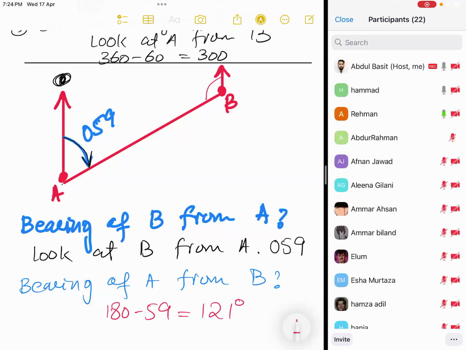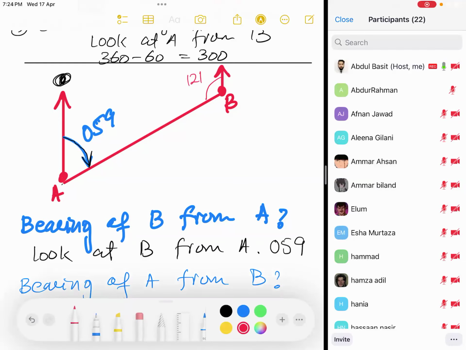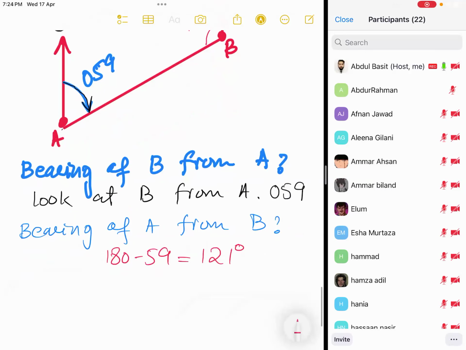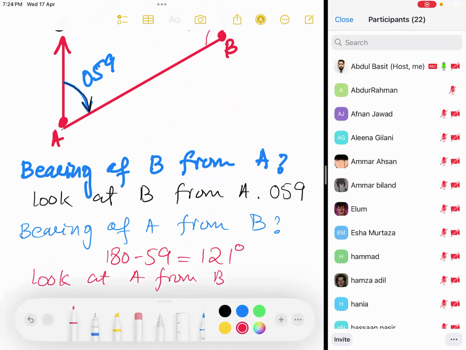Yes, sir. इसमें 121 क्लॉकवाइज डिग्री जाना जरूरी है सर. एक मिनट जी, क्लॉकवाइज जाना जरूरी है, तो ये 121 पहले निकाल दिए मैंने. ओके, now I am going to look at A from B. So the concept is look at A from B. Okay, A की तरफ देखना है B से.